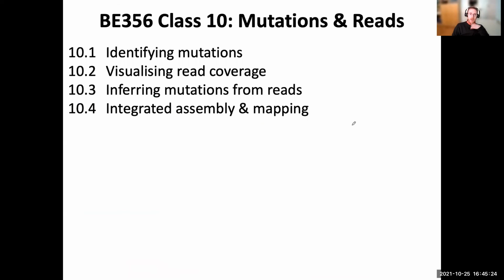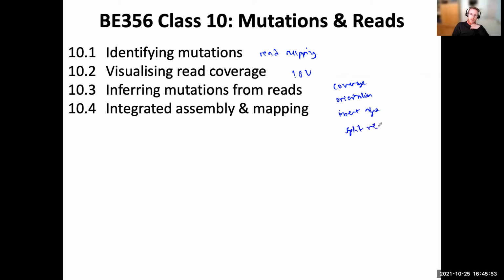So that's the main message from today. We can identify mutations using read mapping. We can visualize the coverage with IGV. We can infer mutations from reads using a series of information: the coverage, the orientation of the reads, the insert sizes, and then more effective methods, as mentioned in 10.4 on integrated mapping and assemblies.